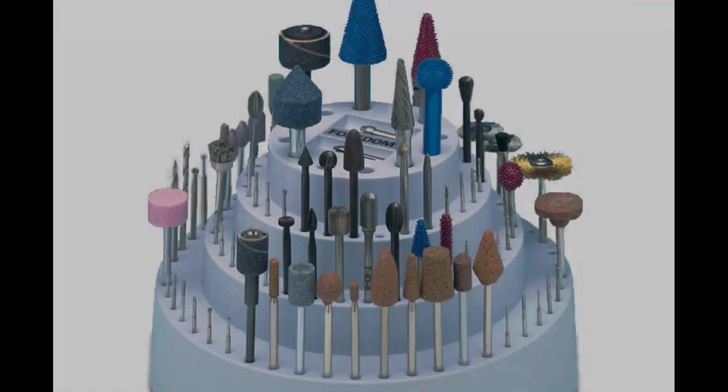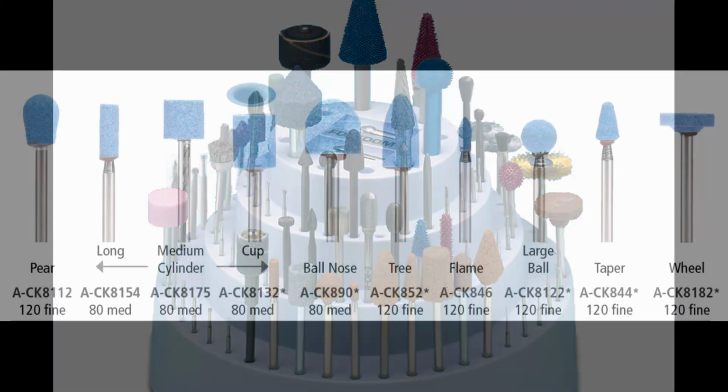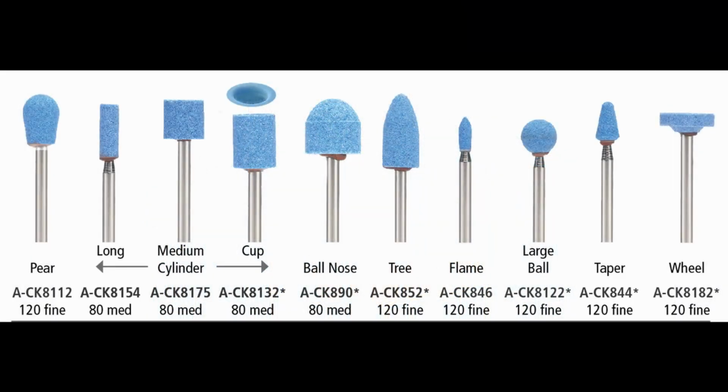So some folks say, hey, I use Foredom and Dremel, man. What's up with that? Well, I don't have anything to say about that other than they're not designed for carving. So here's a really nice Foredom set. It's got everything you can see in there. There's stones in the front, sanders on the back. They got carbide cutters. We'll talk about carbide in a minute. They've even got some ones that look like the Cutsalls up there in the blue. And, of course, everything under the sun for polishing. So if you're doing that, that's what they're for. I've never had any good luck with them for carving.